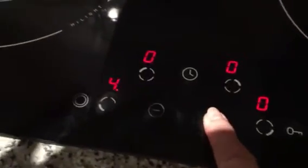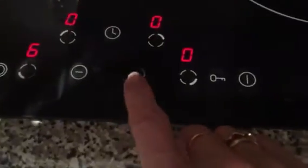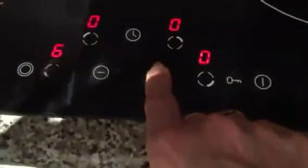So we'll use this ring. We'll turn it on first. We'll use this ring because it's already hot, so we might as well. So put that on number 6, say, and press the timer button until that light flashes there to indicate which ring you're using, and then just press the plus and minus to set the time.